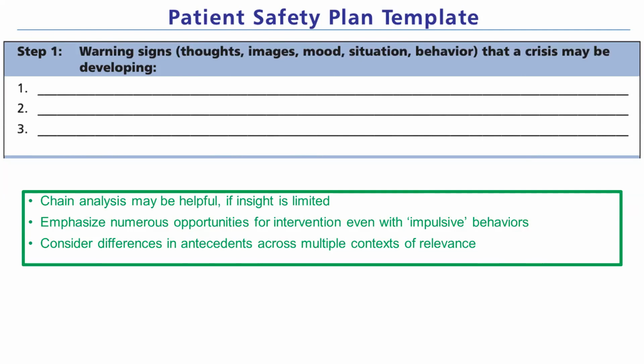So for a lot of people, once they're enacting a behavior or engaging in preparatory behavior, oftentimes that situation can be intense enough that it would be hard to do other coping. So trying to work back from some of the obvious tangible behaviors can be very useful. And then also thinking about that depending on where someone is, those warning signs could be very different. The warning signs when you're sitting in your apartment alone could be very different than the warning signs when you're in a public place. And so just trying to consider all the different axes of how to know what occasions suicidal thoughts and behavior for folks.